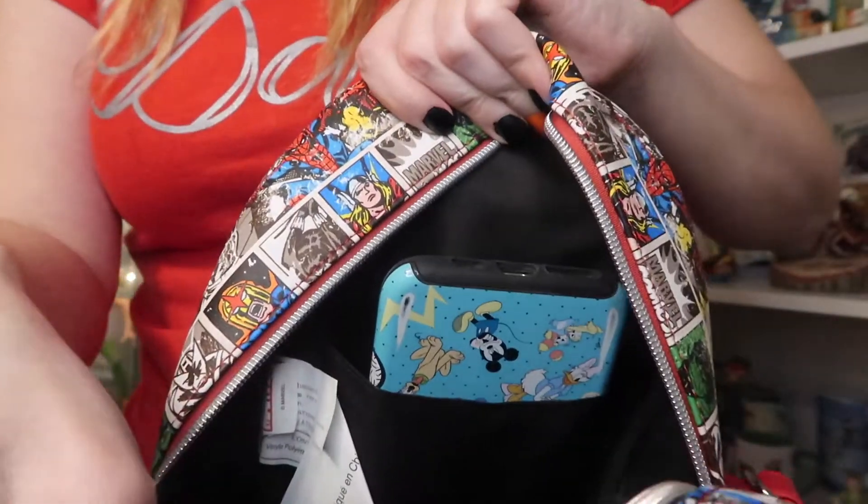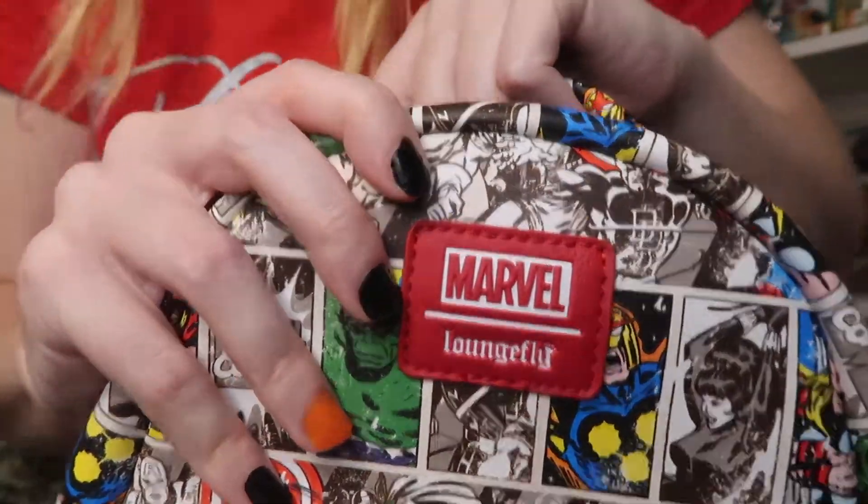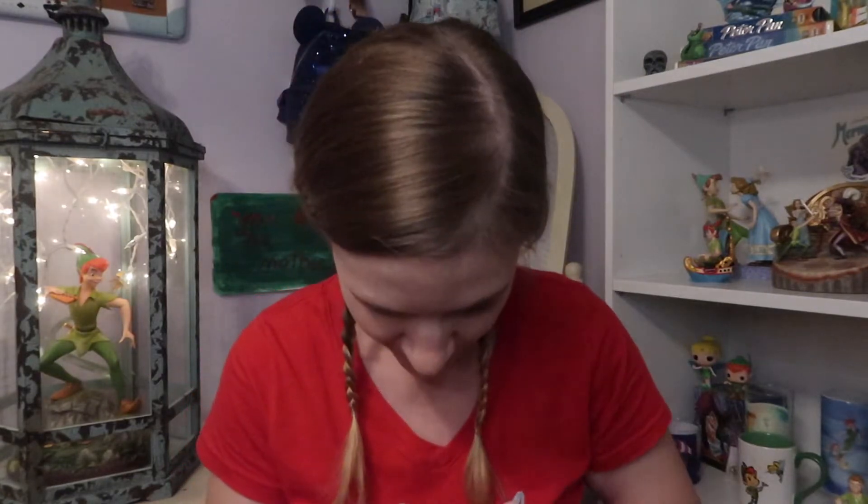It's so cute, I can't wait to use it. You know where I want to use it? It's Universal in the Marvel area — I really want to. I don't have any Marvel shirts. I would look at them all the time, especially on Shop Disney, but they're so expensive. That's why I tried to wear red for like Spider-Man. I don't have any purple shirts either. I need to get a Marvel shirt for my Marvel backpack. I'm definitely going to be using this — there's like nowhere to wear it right now obviously, but I'm going to be wearing this. Love it.